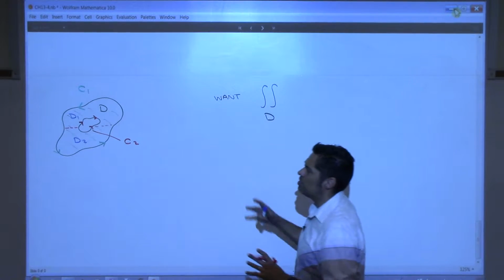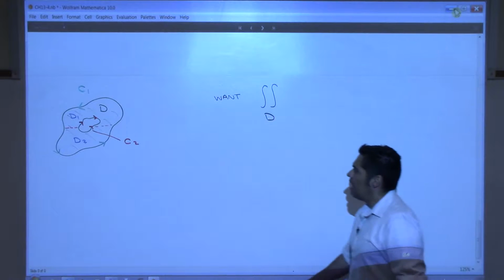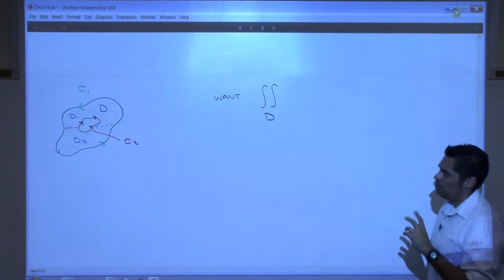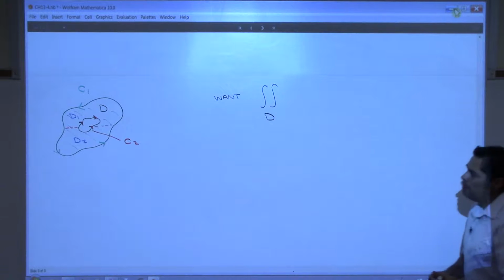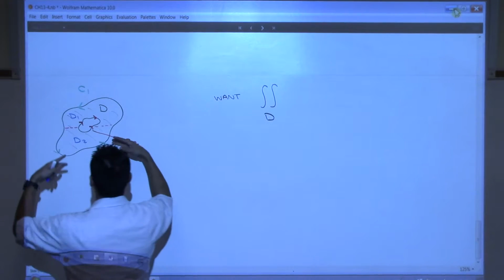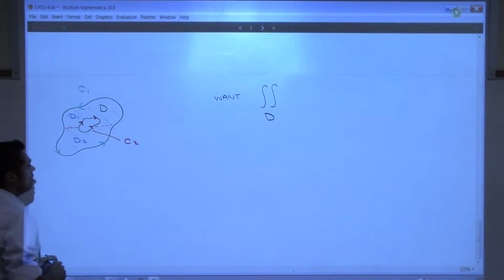So I have a big region D, which I'm going to cut into two pieces, and I'm looking at two curves on that region, one that goes around the outside and one that goes around the inside. One of them is positively oriented, the other one is negatively oriented, right? Now imagine that I actually physically come in here where I cut that and pull these two apart to put some space between them just so we can look at them, all right?